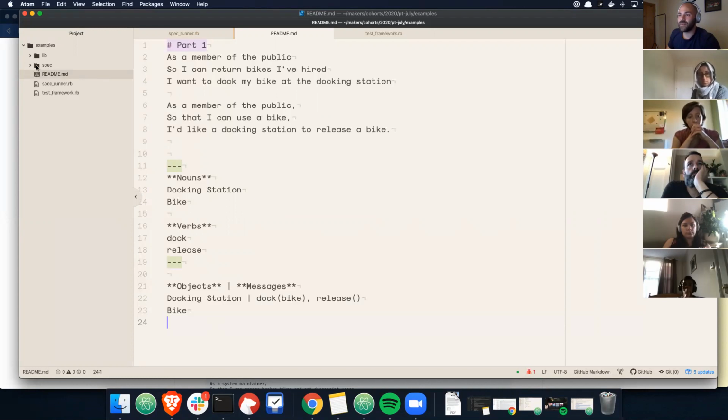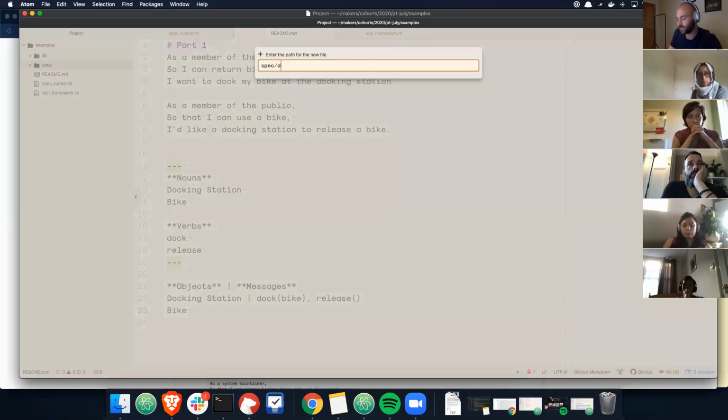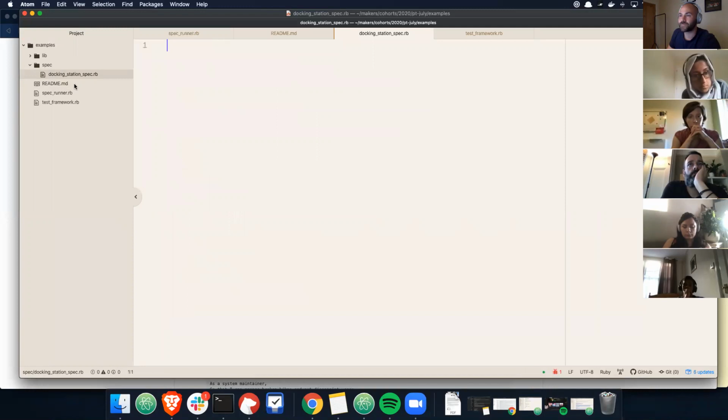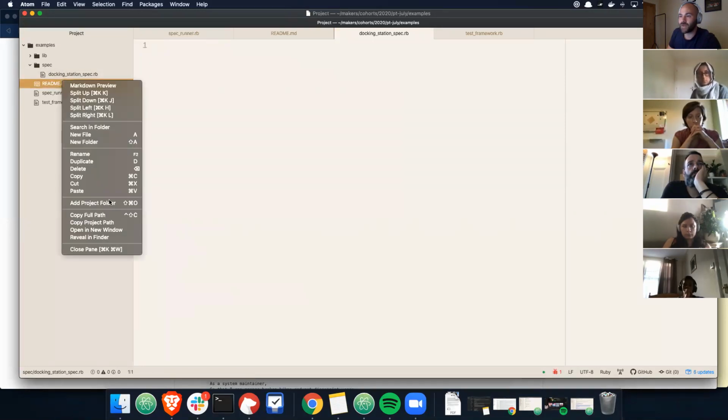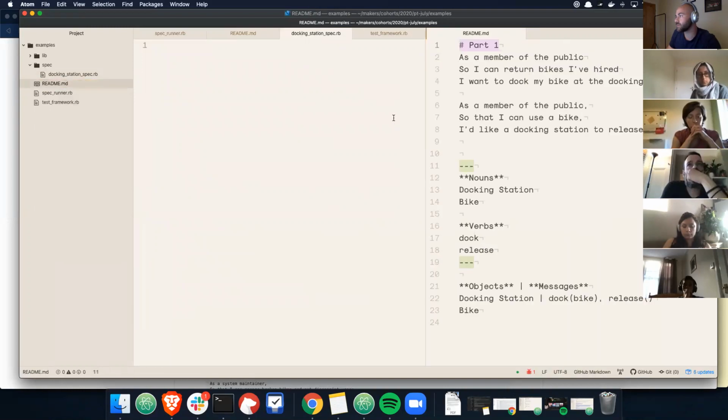So at this point, I'm going to think about a docking station as well. I'm going to put the majority of my code there. So I'm going to write a spec for this file or for this object. So I'm going to go into my spec folder and create a file called docking_station_spec.rb. I'm going to keep this on the right hand side so we can see it. This is where we got to during our practical session just earlier. And the next step after this is to convert from our functional representation, from our domain model. We have to create some acceptance criteria, some specs.